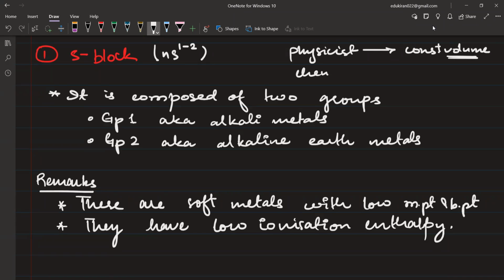And chemists, we can't have a constant volume, because whenever we are doing a reaction, the volume may increase or it may decrease. But chemists have one thing: a constant pressure of 1 atmosphere. Most things are done in the lab, and we have one thing constant, that is constant pressure. So when we measure the energy at constant pressure, that is named enthalpy. And physicists do the work at constant volume, and that is energy. So enthalpy is nothing different. It is just energy measured at constant pressure.